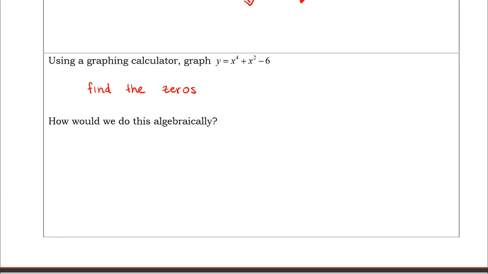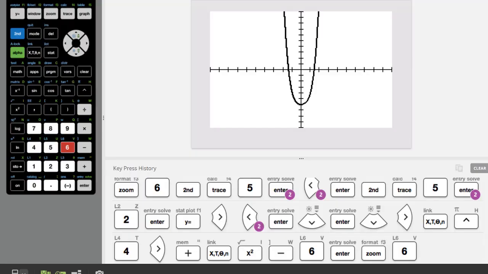So since your notes say find the x-intercepts, it's finding the zeros, because zeros mean what are the x values that make y 0. So the 0 has to do with what makes y 0. We don't plug in 0 for x. See the difference? Okay. And yes, then we want to find the x-intercepts.